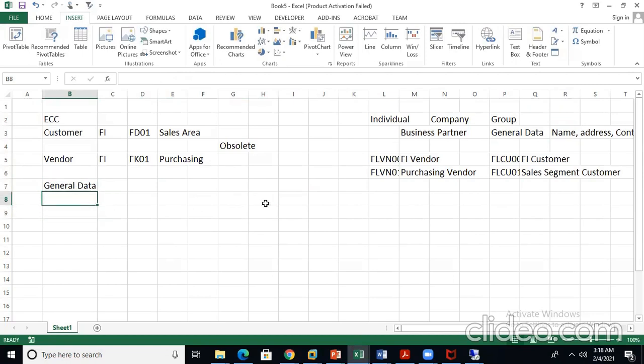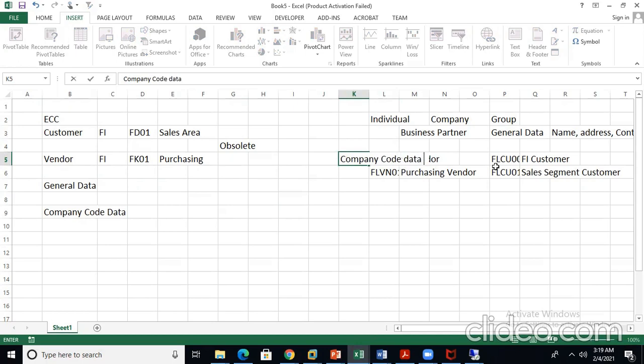Now, the other was, if we are creating the FI customer, there used to be one company code data. Similarly, when we are extending this general information of the business partner into the required role, if we are assigning a role of FI vendor, which means we want to have this vendor created in a company code, then this will need company code data for this vendor.